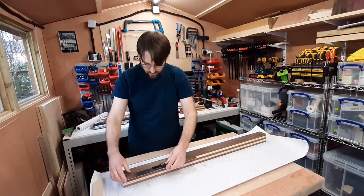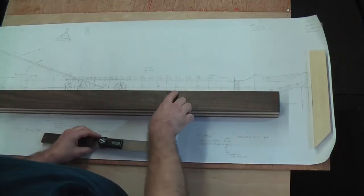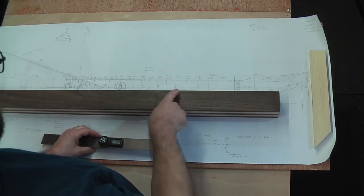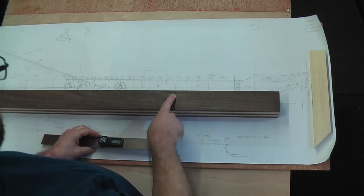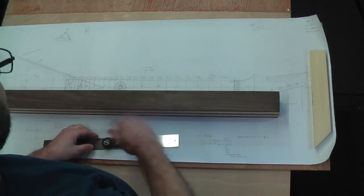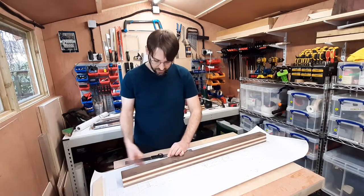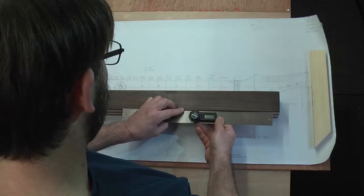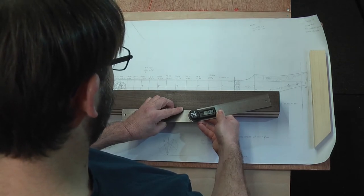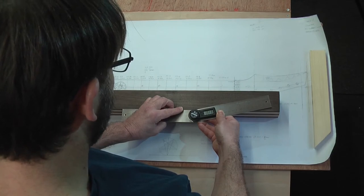Then from here, because I want the break angle there, you can see I've got an occlusion, a knot over there. I've got a knot in the walnut over there, and that's going to get cut away. So this lower section here is going to be under the neck. That's what I've decided there. So this will be the break angle here, and I want it at 13 degrees. Just past it. Yeah, so this is my break angle.